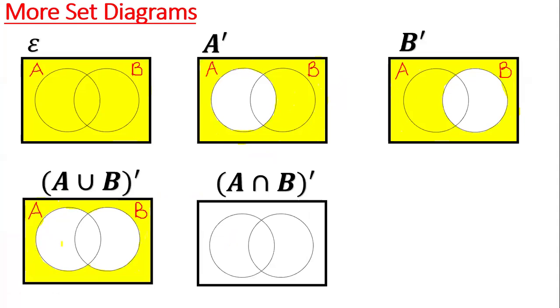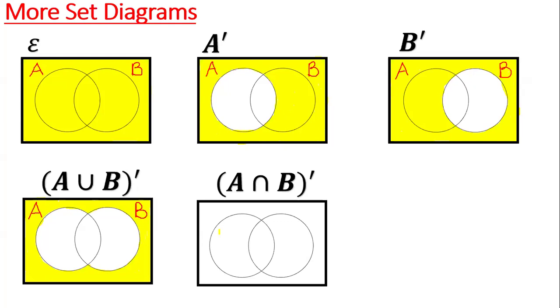Anyone can answer? Like shading only. I guess everything. Everything except for the intersection. No, you could shade in A and B, but don't shade in the intersection. Or shade in the intersection, leave the A and the B out, and the outside should be shaded. Okay, so she's saying you could shade in the intersection, but don't shade the outside. That's what you're saying.